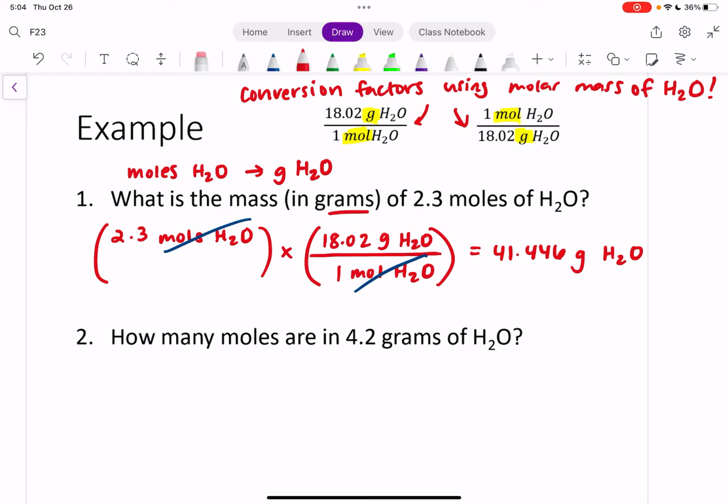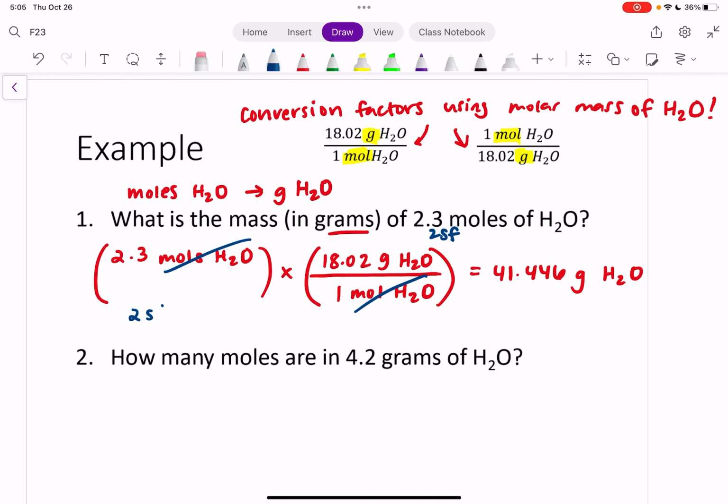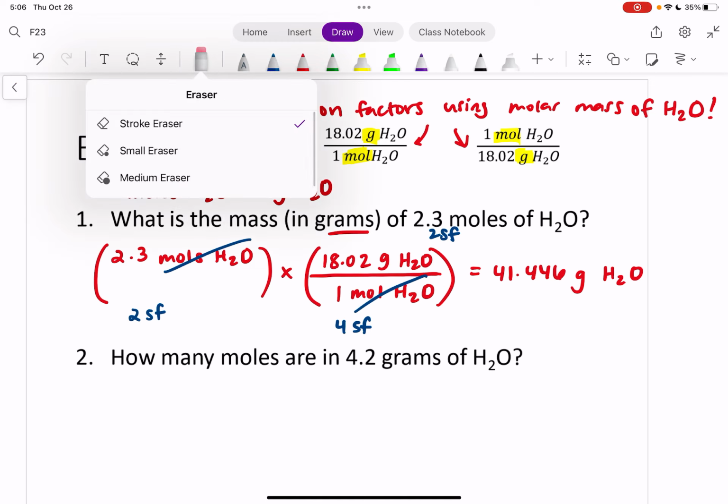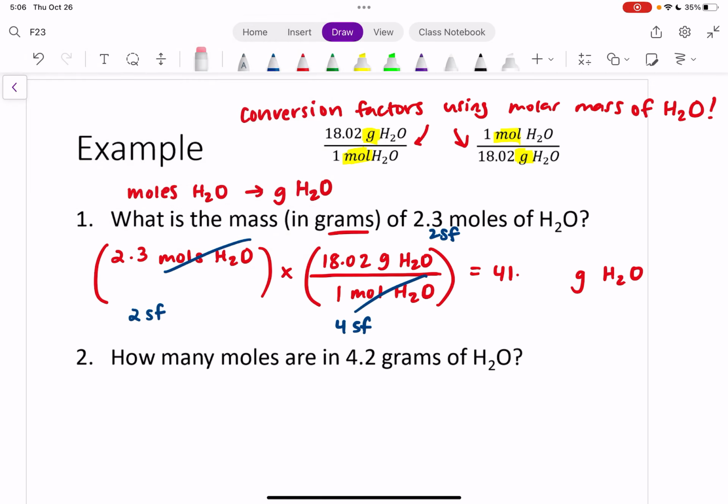All right, and then it looks like we start with 2 sig figs. So 2 sig figs is here for our measured value. And then we usually report molar mass in 4 sig figs. So generally for our class, we'll probably always have the lowest number of sig figs as our measured value. And then you're going to take the lowest number of sig figs for your final answer, right? Because we're multiplying or dividing. So this final answer is just going to be 41. I'm going to round that to 41. So we have 2 sig figs, and that's our final answer.